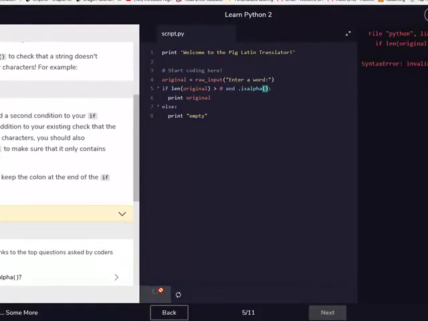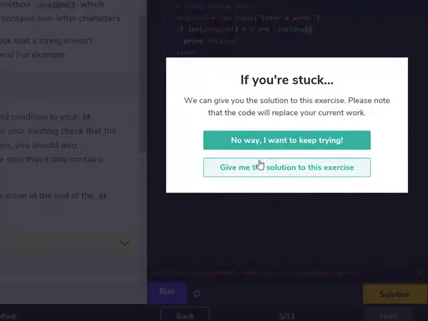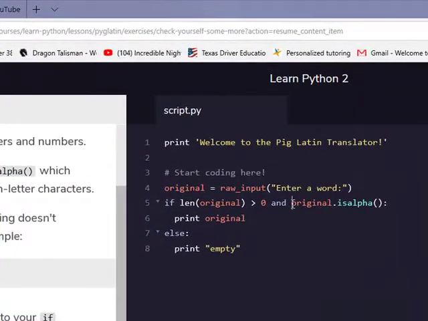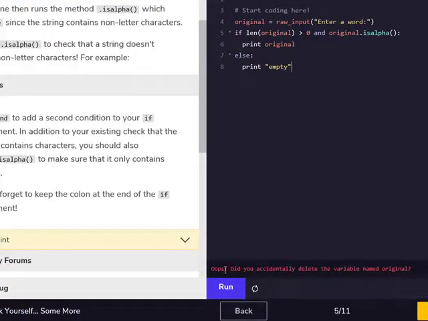Yes. Okay, I don't understand what's wrong with that because they aren't telling me what's wrong with that. Original. Okay, so you add this to the code. You add it to the variable here. That's how you check if it has only letters or something like that. If it has no numbers in it.